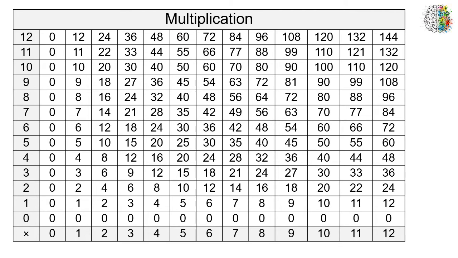So here we have a chart with the multiplication all filled out, and we can notice there's a few patterns. The first thing that we already noticed is that anytime I multiply by an even number, then I'm going to have an even answer. The other thing is I can notice a few other patterns.